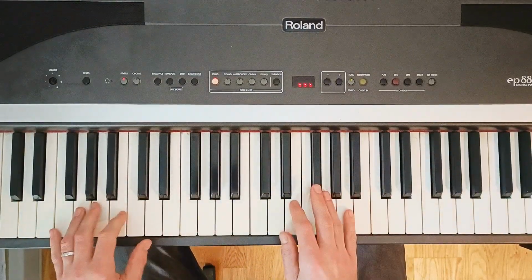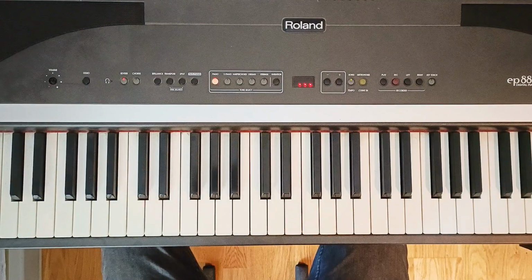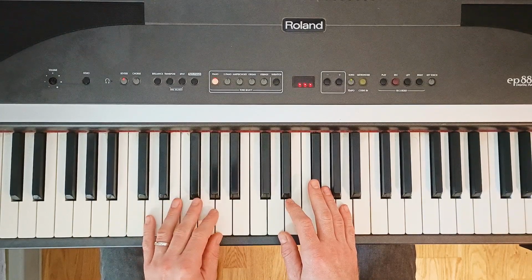So that's a little example of how to do that, but you're going to want to do that on all the chords when you switch them. All right, and there you go, my friends. That is how you play King of Kings by Hillsong Worship and Brooke Ligertwood.